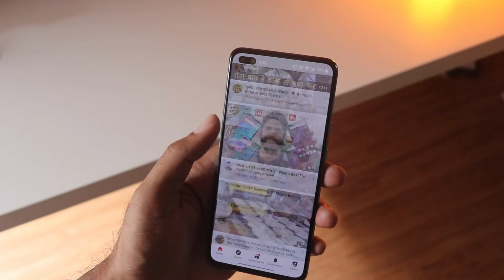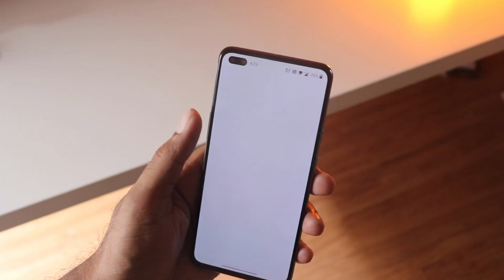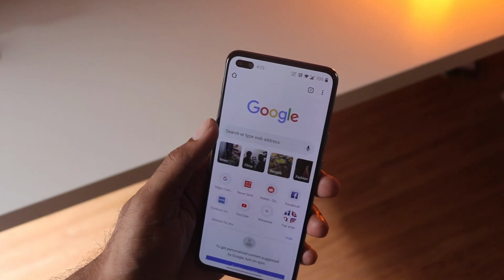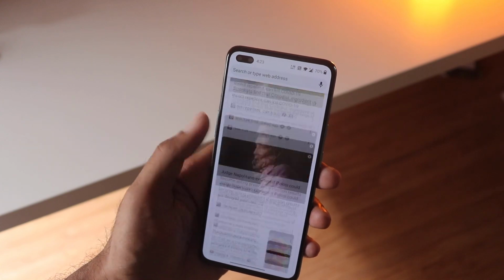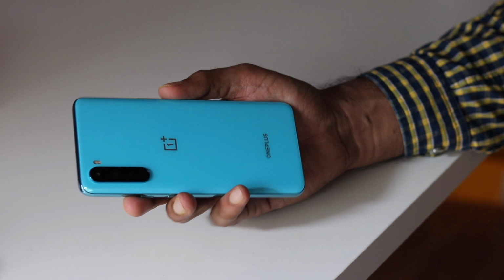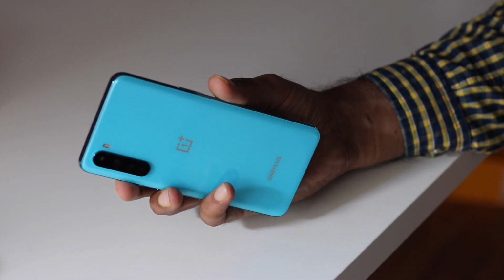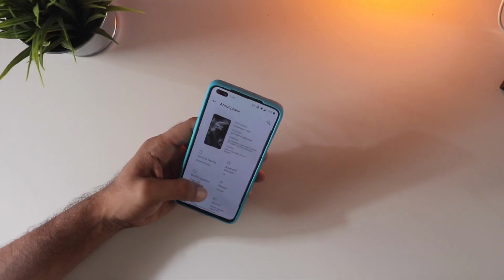So these kinds of things are appreciated by a normal regular camera user. Also, the scrolling on YouTube and the Chrome app was sometimes very jittery, but now they seem to have fixed this, but still it seems to come back from time to time, and I hope they fix it once and for all. Honestly speaking, using this phone as my primary phone, I do definitely expect the color tint issues to be fixed very soon. So fingers crossed.